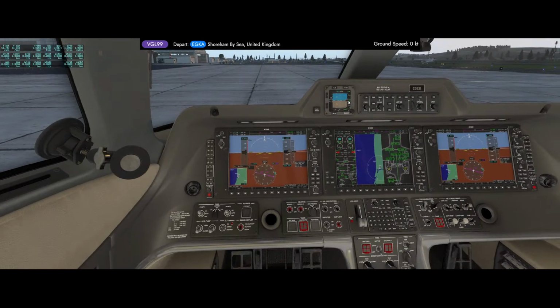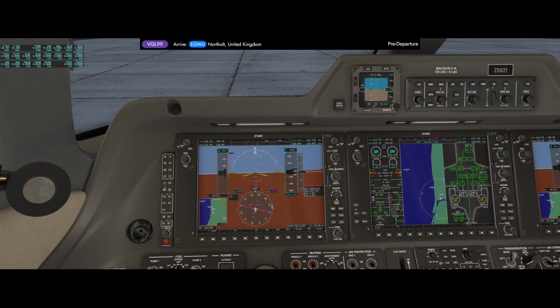So our elevation is about sea level. Don't know what the actual pressure is. Well, we can find out, can't we? Because we know it's 7 feet, which is about 2 meters. So the pressure is about 1015. So pressure altitude there, you can see.